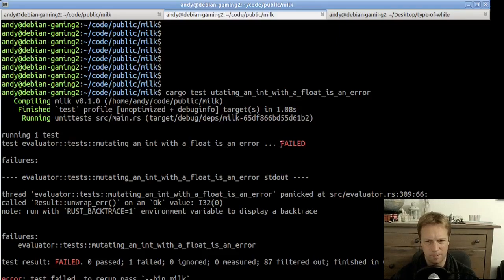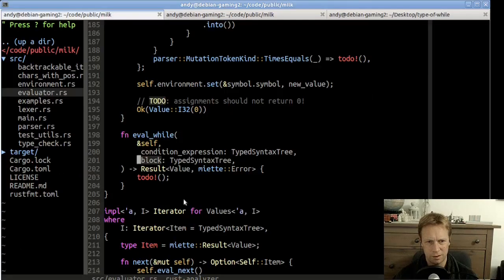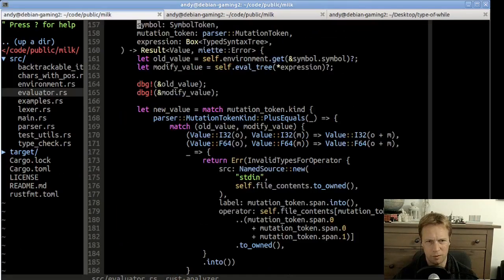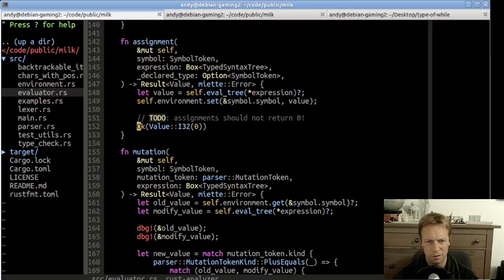All right, so this makes sense that we didn't even get to this code because otherwise it would have failed. So somehow it's not recognizing that this is a mutation.